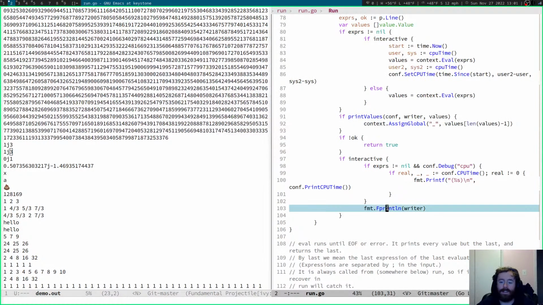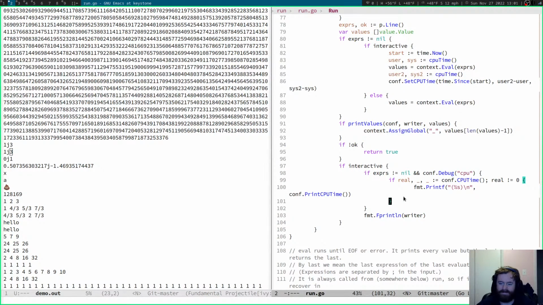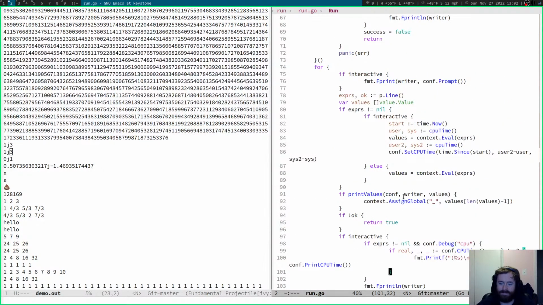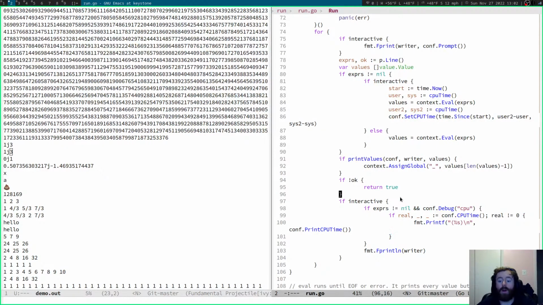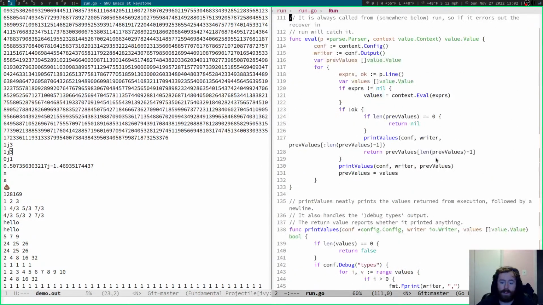Why is it printing like this? Oh, wait, I think I know.